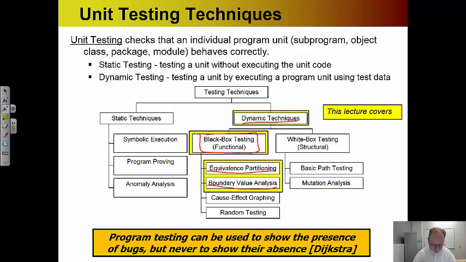At the bottom, a famous quote, and I don't know that I've ever given a testing lecture at any level, unit testing or any other kind of testing, at least functionally oriented, without quoting Dijkstra. All right: program testing can be used to show the presence of bugs, but never to show their absence. So you can't test something exhaustively and say, because I didn't find anything in testing, therefore there are no defects.